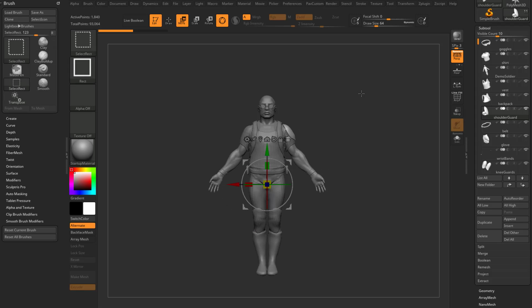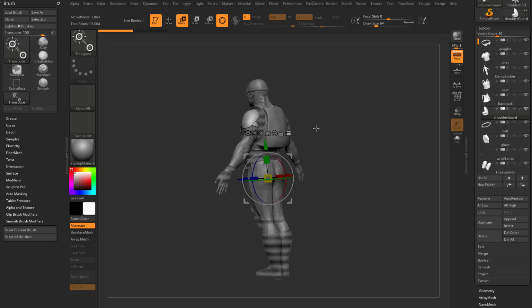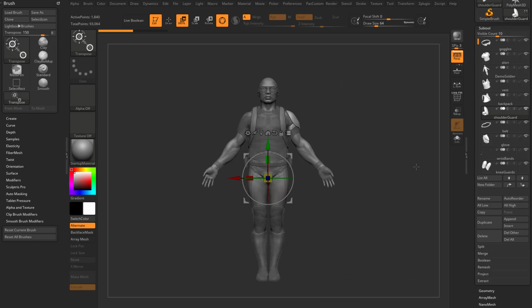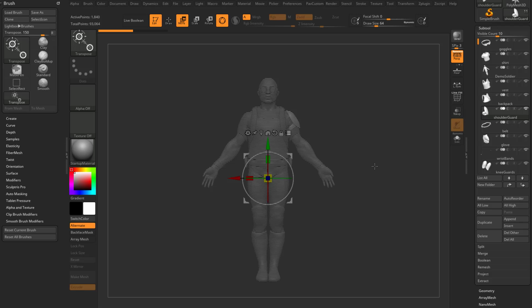If you hold down Control Shift and tap in your document, just like the visibility movies we already went over, you're going to use the exact same functionality as visibility, Control Shift, select rectangle, to select movable subtools. We hold down Control Shift and select the body, and then the shoulder pad, and then the backpack right here. Now you will just move around those subtools. If we Control Shift tap in our document again, that'll invert that selection, and then there's all the rest of the subtools here. If we Control Shift drag, that's going to unhash everything, and now you can move everything, and then Control Shift tap again to hash everything.